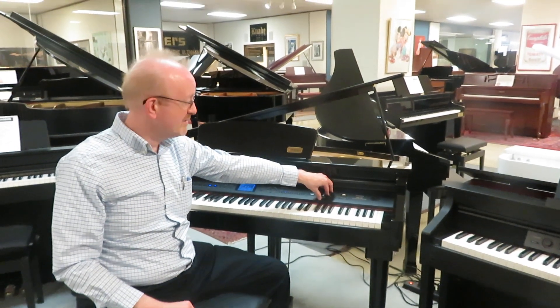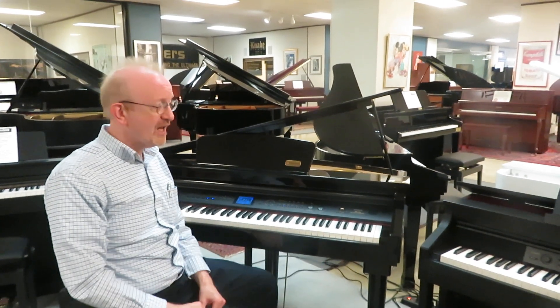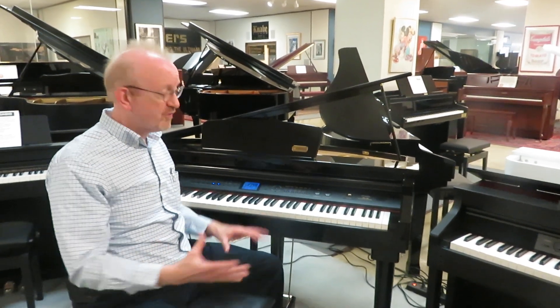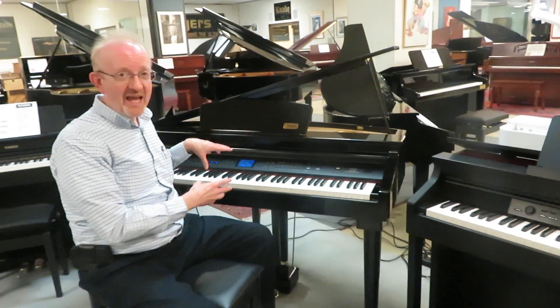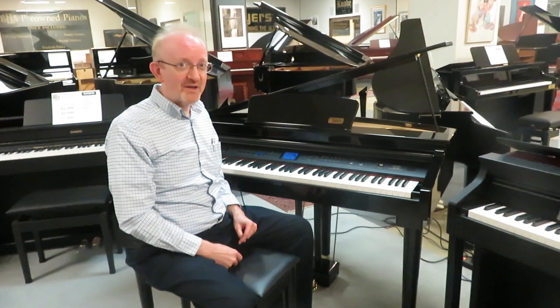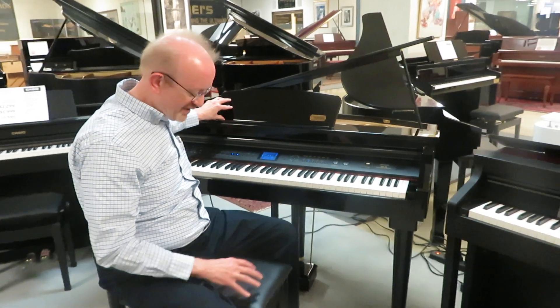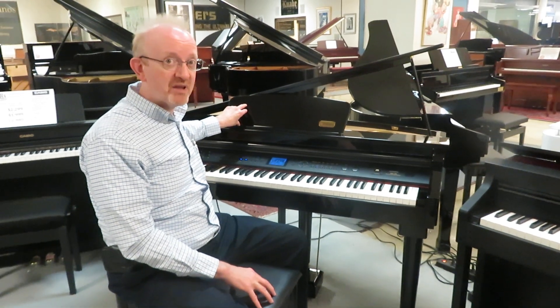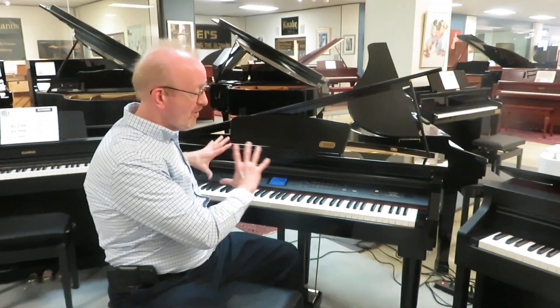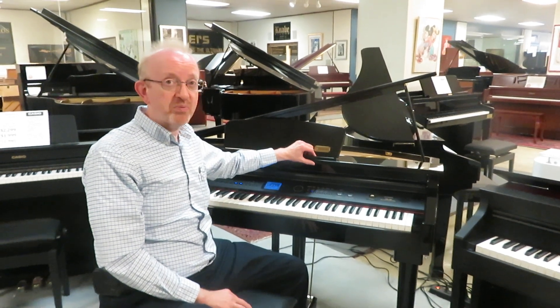It's got a two-track recorder so you can record your practice time. It's a great sound and a great look. A lot of times people are just looking for that look of a grand piano, and these really fit the bill for that as well. But it's a very playable instrument, a very usable instrument with scores of sounds and the whole same setup that you get with a grand piano. You're sitting here and it's all familiar territory — they're just a joy to play.